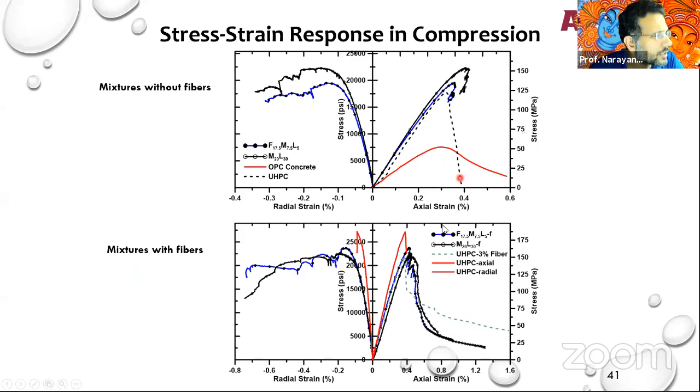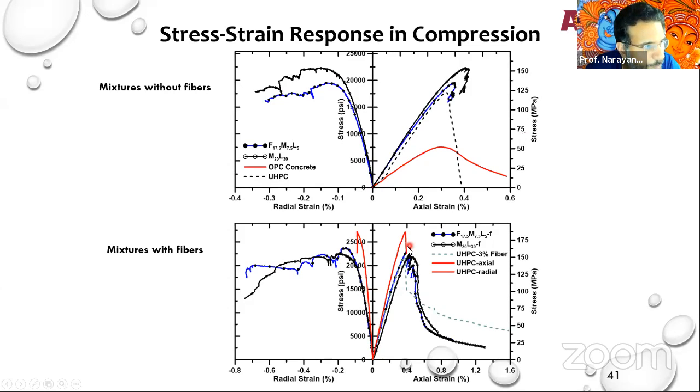Again, one more same picture showing all those together. So the red line is no fibers, axial and radial, and the black line is with 1% fiber. This dotted line is with 3% fiber. So you can see that with 3% fiber, you have an extremely high strain capacity, which means, just to give you a simple example, if I take it to 0.4% strain, for my UHPC mix with fibers, I still have 100 megapascal of stress left, even after cracking. You see that? And I'll show you some more pictures as we go through.